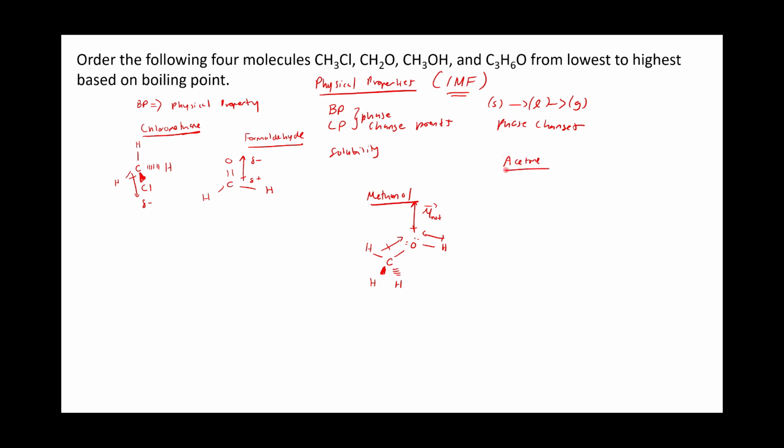So acetone, we said it looks like this. I'm going to abbreviate the methyl groups here because they're not important in the overall scheme of the polarity. It looks like that. This was partial negative, partial positive. Now let's also write down the intermolecular forces that each of these contained.